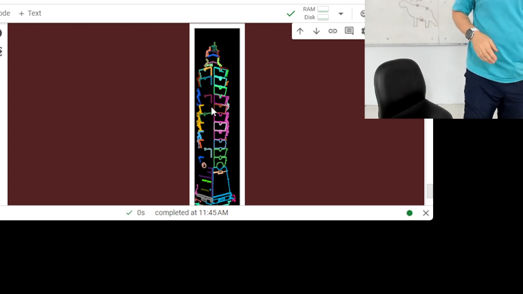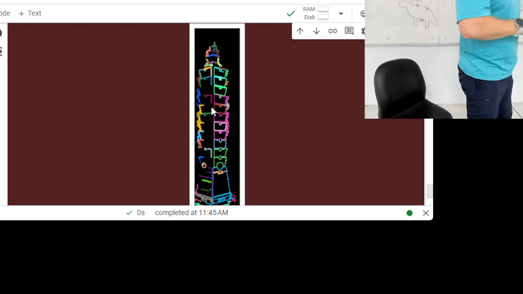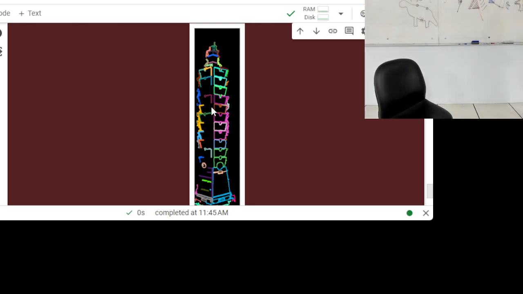Okay, good. Then that's it for our investigations today. I think the Taipei 101 is quite a complex shape. Hopefully you'll do better with the dinosaur images. Otherwise, you need to simplify those some more.